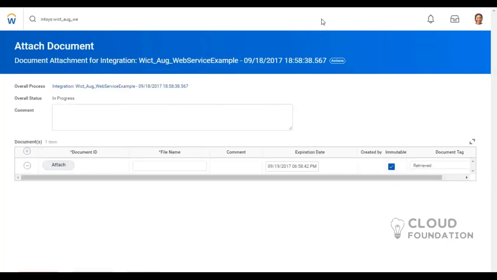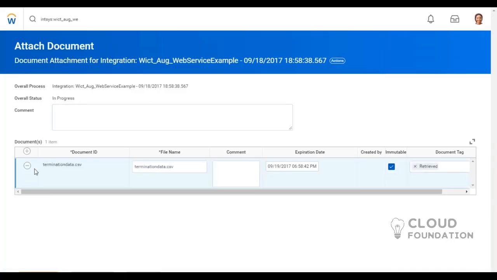So I'm going to attach that document. See, I have attached this document. I just browsed on my local PC and attached this one.